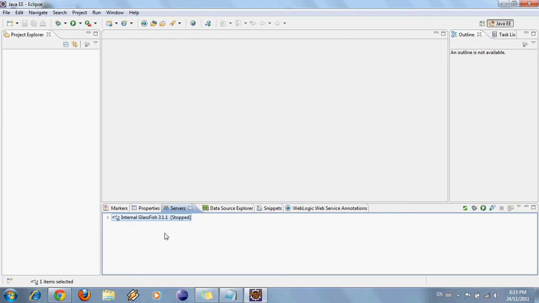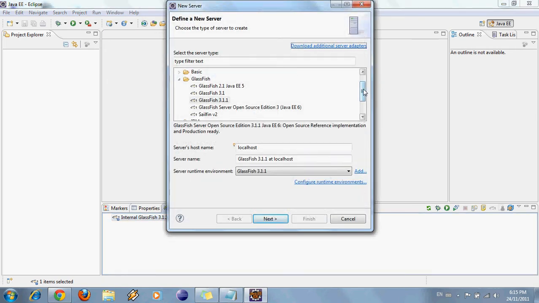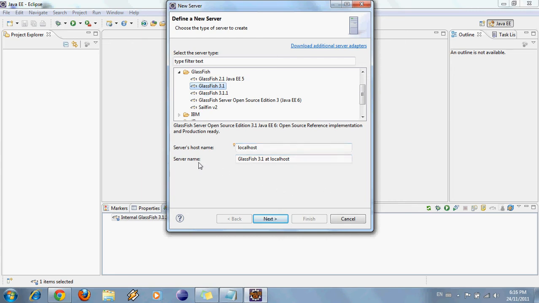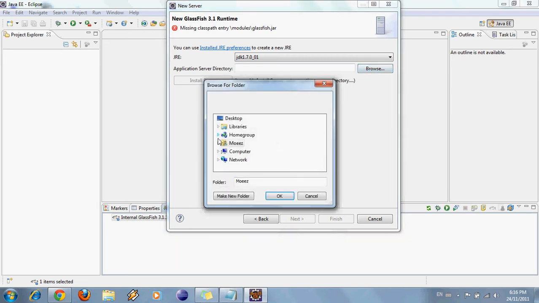In Servers, right click, go to New, Server, and under GlassFish, go to GlassFish 3.1.1. It should give you a bunch of options, Apache and everything. Now we're installing GlassFish, so we have to choose GlassFish 3.1. Don't change anything, don't change the host name or the server name, click Next. As the JRE, choose JDK 1.7, and the application server directory is the one that I mentioned earlier, C:/GlassFish3.